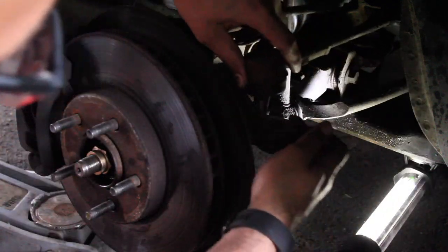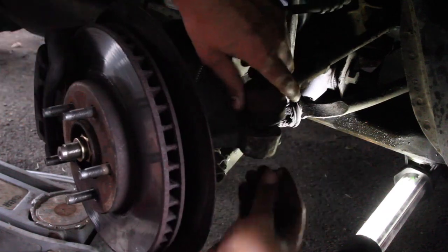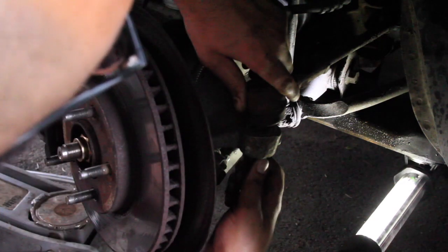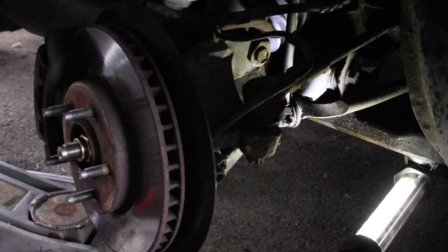All right, tie rod end. Turn the wheel. Zippity-doo-dah. Zippity-yay. And you guys can still see that, right? That's awesome. All right.